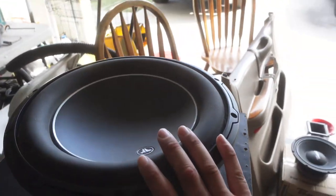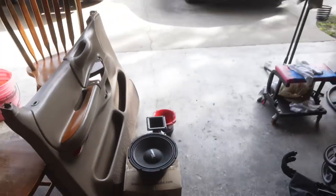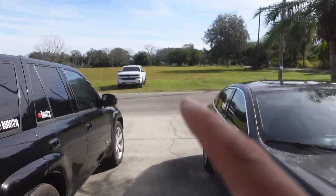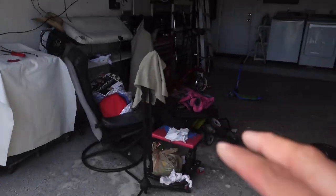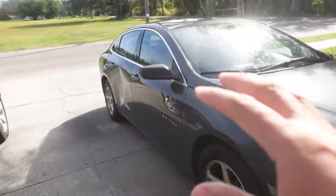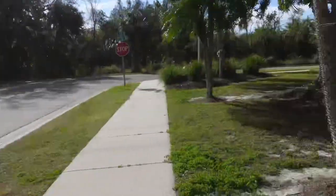You guys will see all that as we build the box. Sadly the Silverado would be ideal to go get wood, but I just took everything out of the trunk of the Malibu because we're about to go pick up wood right now. It's ideal for the truck, but we do what we got to do to get these jobs done and the Malibu is going to have to do. I'll catch you when we get to Home Depot.